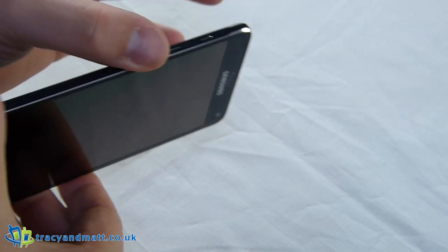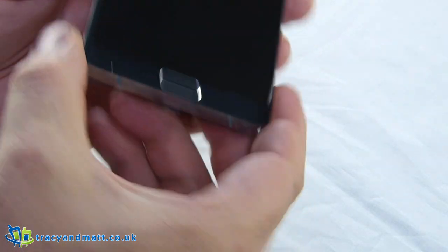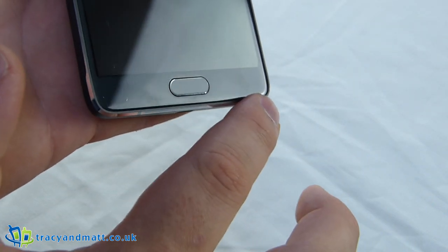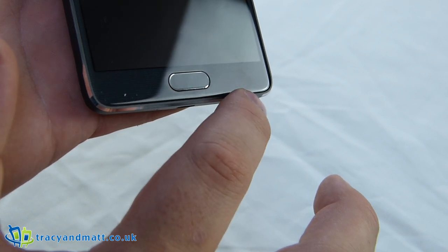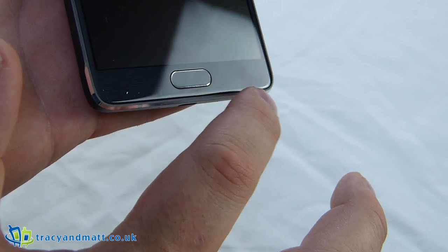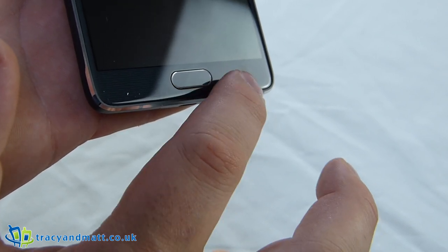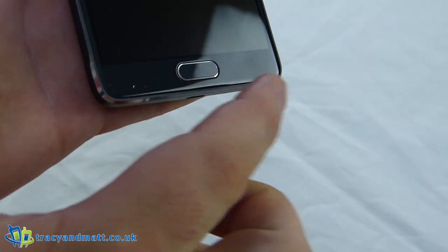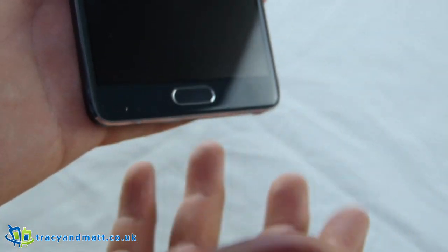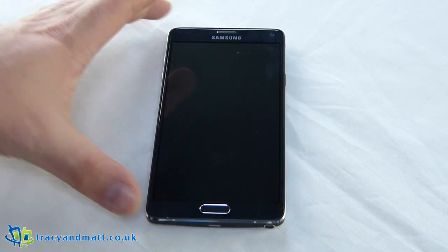The metal around the outside really adds value to it in your hand. I just love feeling it. And I don't know if you can see, if I can get this up to the light, but the glass just feels nicely honed. There's a little bit of a taper down into the edge of the frame, which previous Note devices haven't had. They've been a sort of square edge, whereas this is finely honed down, and the way it carries the light when you're looking at it, it just looks like a much more refined device. It's beautiful. It really is a thing of beauty, the Note 4.